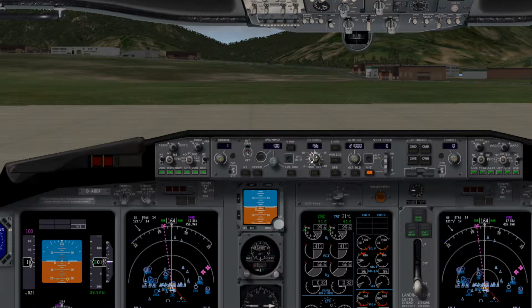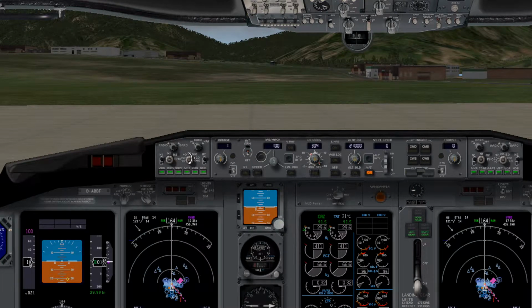For the heading, you can see our heading on the map, the purple line, and you have to line it up with the red line, roughly. Then we have to set the speed, but I'll do the speed in the air because I don't like doing the speed on the ground. I think the speed should be about 310? 300. Oh, 300. Yeah, good. So now that's our autopilot set. We'll just have to turn this button on in the air.